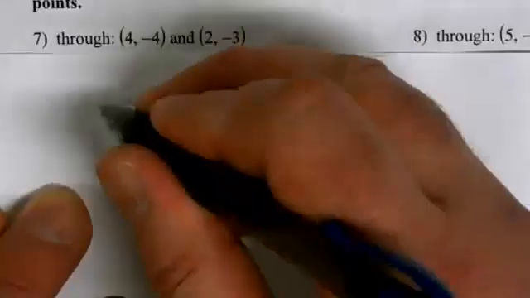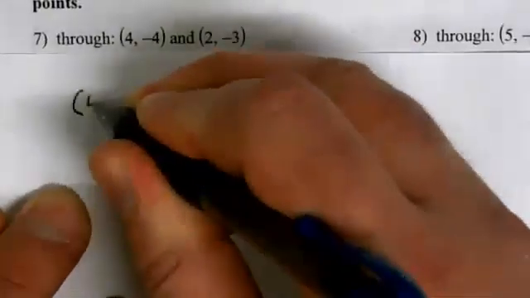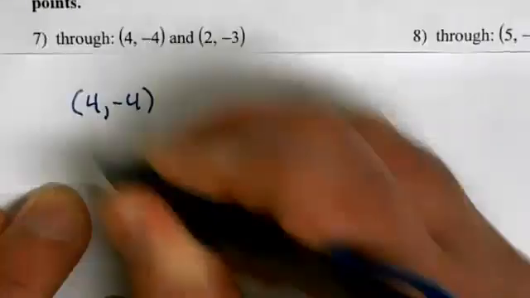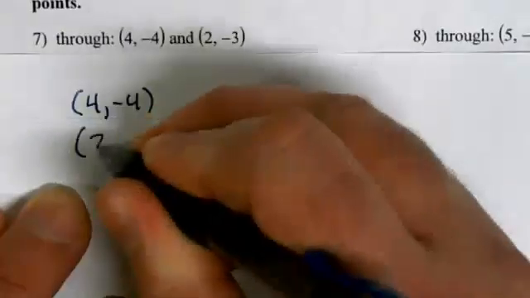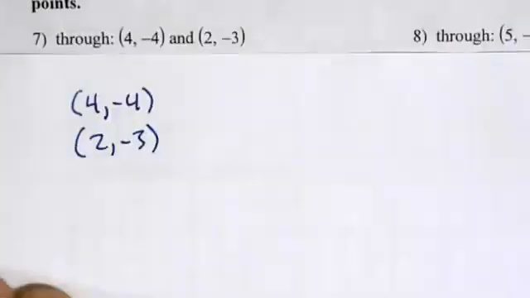All right, we're going to write these 2 points and stack them on top of each other. 4, -4. I know they're right there, but go ahead and write them and stack them on top of each other down here where we got a little bit of space, because this makes it easy for us to figure out what our slope is.